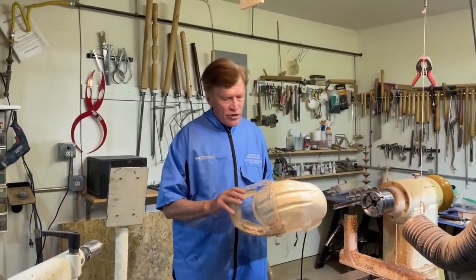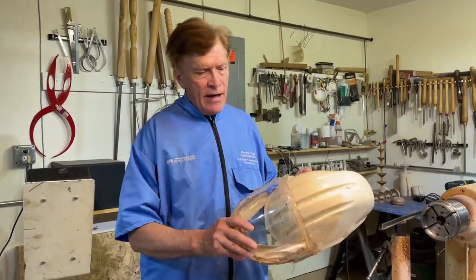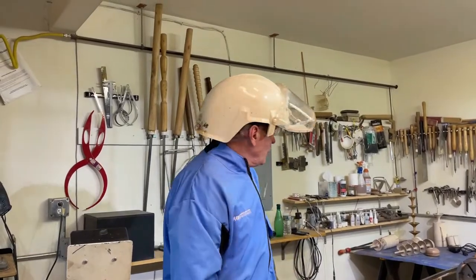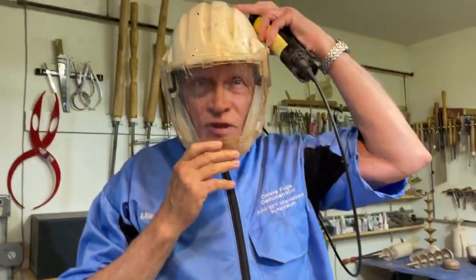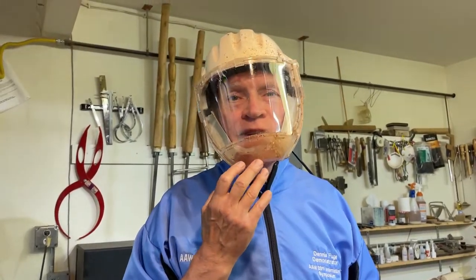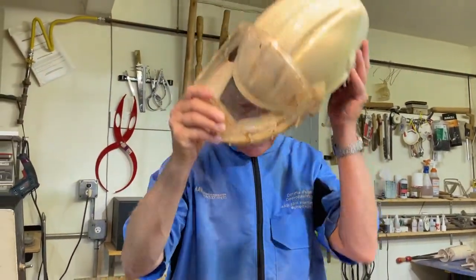So folks, as you approach the lathe, the most important thing is your safety, right? You've got to get a decent helmet. This is one of these 3M Airstream helmets that blows HEPA-filtered air down the back of your head. You just stick a battery on, and it blows fresh air down the front of your face. So it protects your lungs and your face at the same time. And this one you can see is fairly banged up, because it saved my face at least two or three times in serious accidents. So it's quite important to protect your lungs and your face.